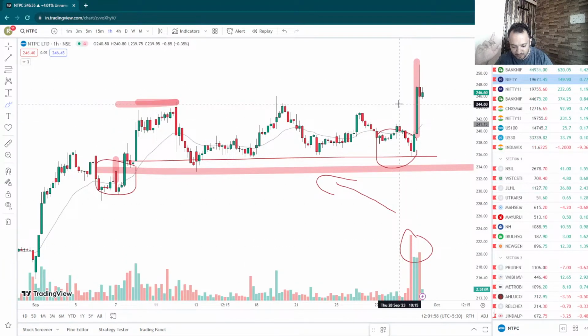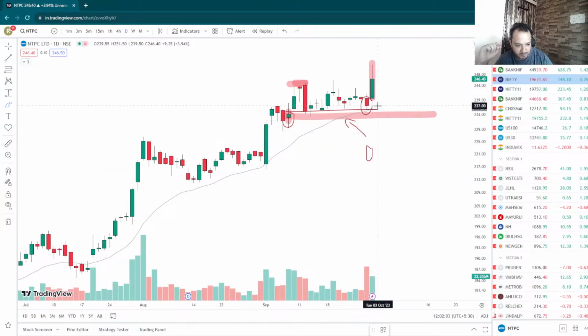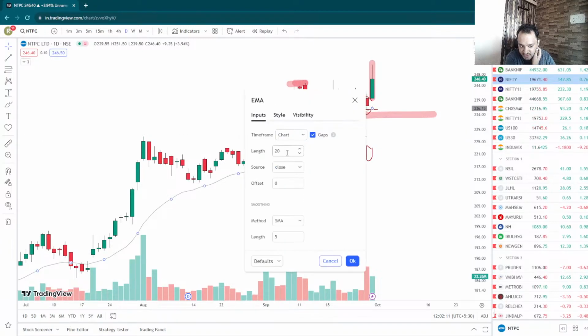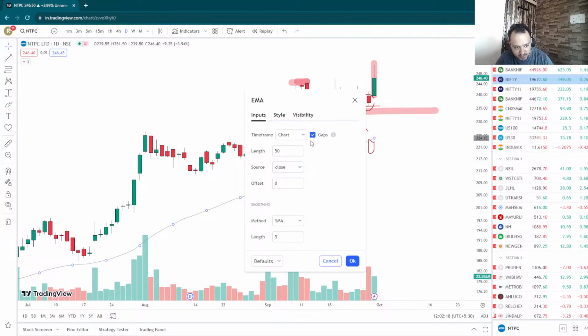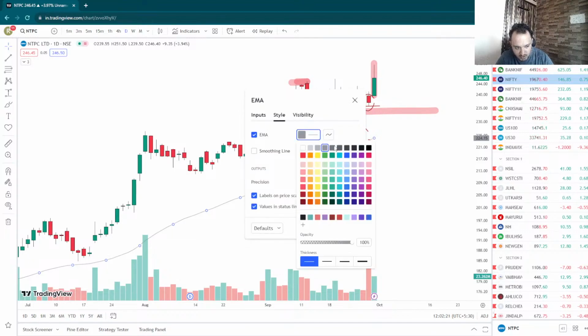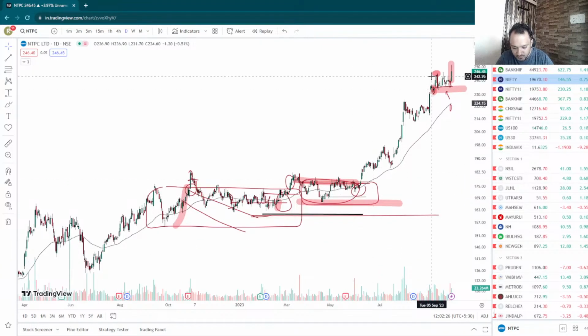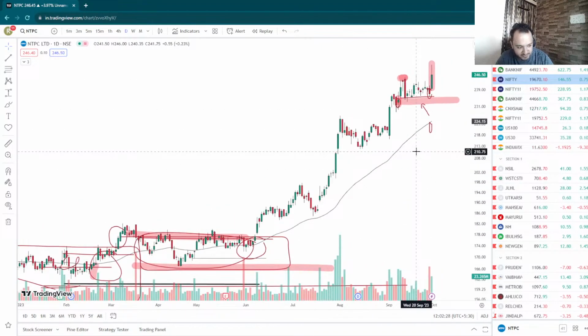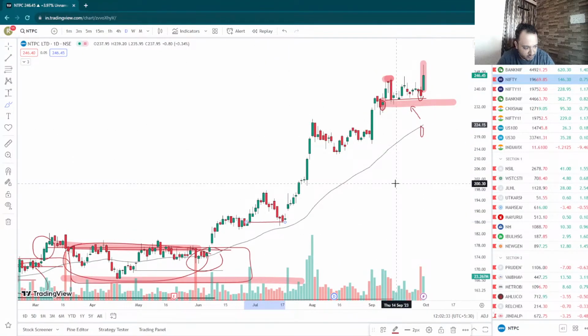Do not buy it now, because now it's gone. Demand is actually present around 235, and now it's at 245, 246. So don't buy it here. I would also suggest not using the 20 moving average anyway, because 50 is much more. 50 leads to bigger moves. I use 50. 50 is sort of a trend precursor. If there is going to be a huge trend, it will usually start from the 50 moving average.